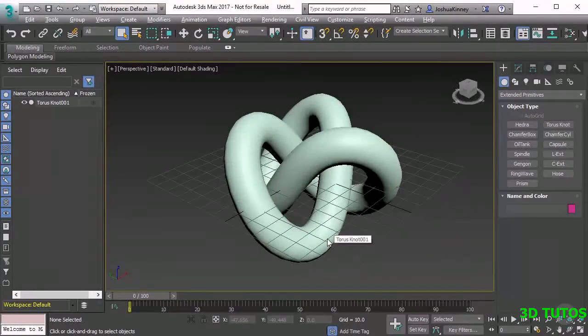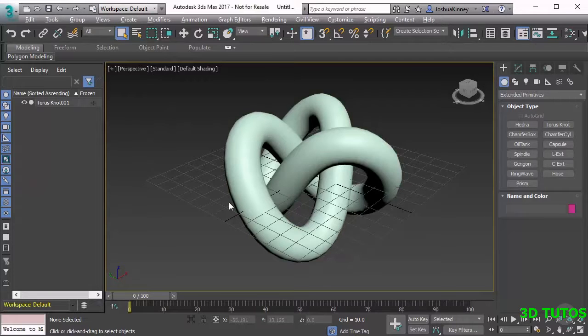Now you'll see that it becomes very cumbersome if we're hitting Alt W to restore the quad layout and then trying to maximize a different one. Trying to switch back and forth between those viewports can be a little bit tough, and it can be very time consuming. And whenever we're working in 3D, we want to save time. So instead of hitting Alt W to restore and then choose which viewport we want, let's just use some keyboard shortcuts. Right now we're in the perspective viewport.